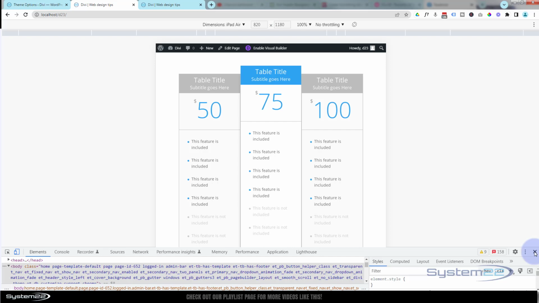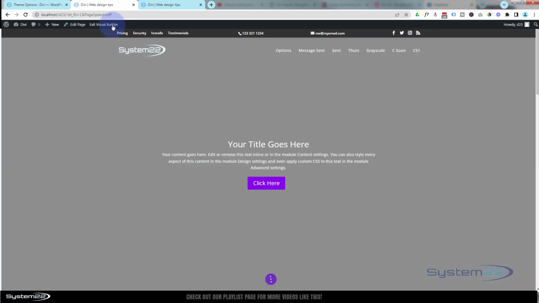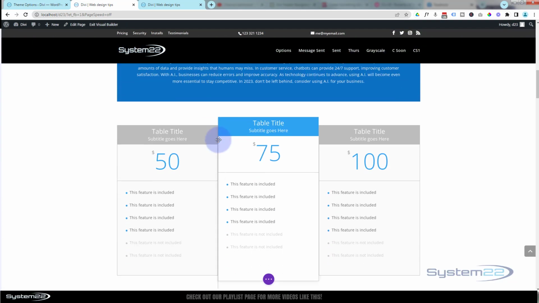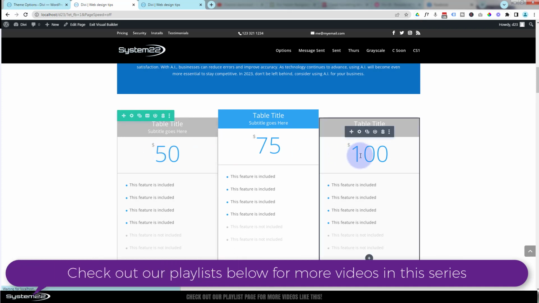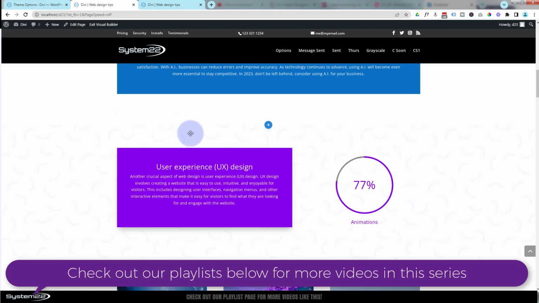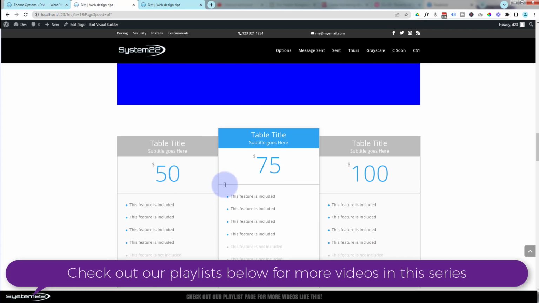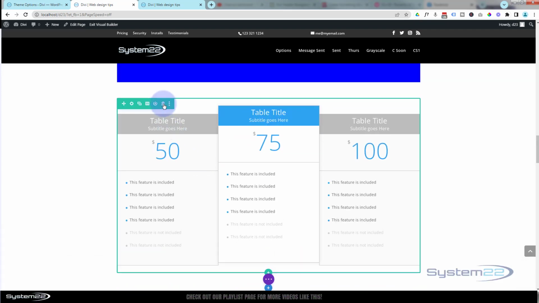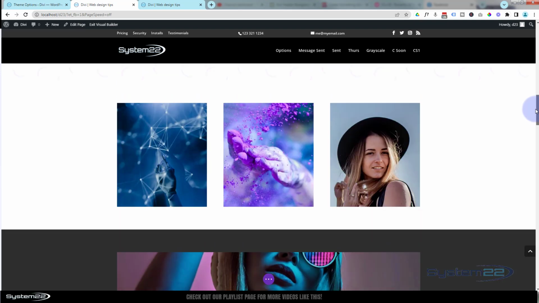So let's get started. I'm going to enable the Visual Builder. Once enabled, I'm going to roll on down to where we want to work. To save confusion, I'll delete this one. This is the one that collapses, and we'll start from scratch. Let's just delete this little row, and we'll also delete the little regular one that we had down here. Okay, let's go back up the page and we'll start again from scratch.